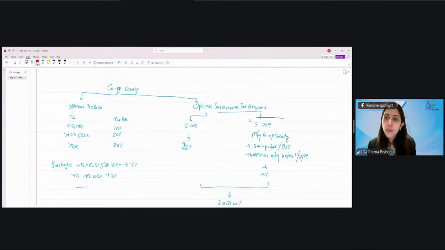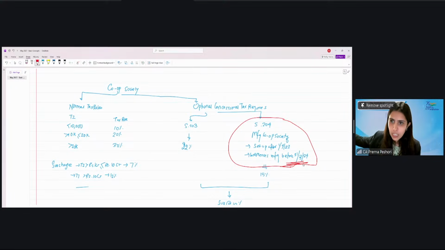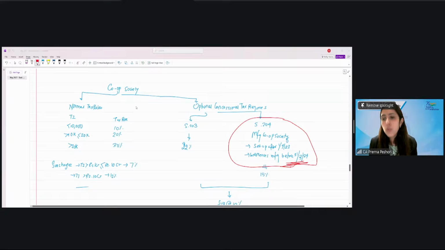So this essentially means that for 204 the cooperative society would have opted in under the old Income Tax Act only, because it is commencing manufacturing before 31st March 24. So it is not possible under the Income Tax Act 2025. If the cooperative society has opted in under the Income Tax Act 1961, under the old section 115BAE, it will also be able to claim this rate in the new Act on the basis of section 536 that we learned yesterday, subject to fulfilling the conditions mentioned there. If it violates any condition, it will not be able to claim it in the new Act, and it will be considered as their deemed income.